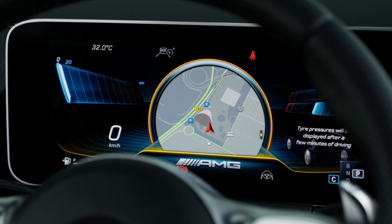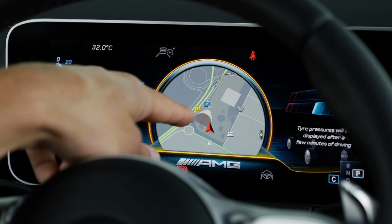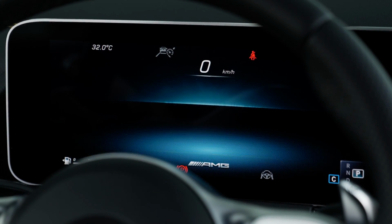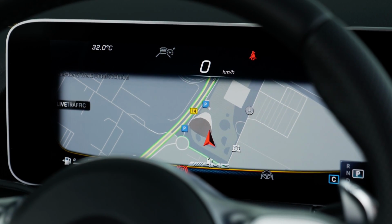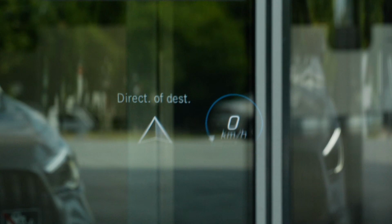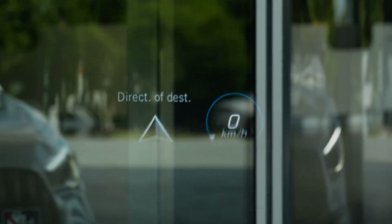You can pick the previous generation, and it's so funny where the RPMs are. It's a small map, but it's also possible to have the map all over the place like this. And you can go for a head-up display option, very clear to read with the speed, also speed limit and GPS information. So I think this is one of the extras I would go for.